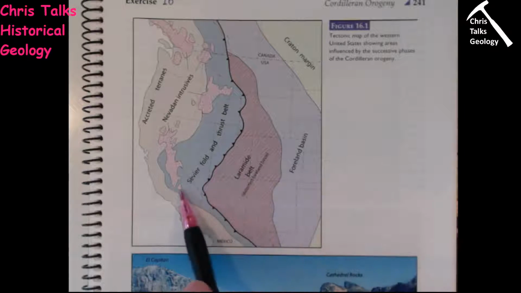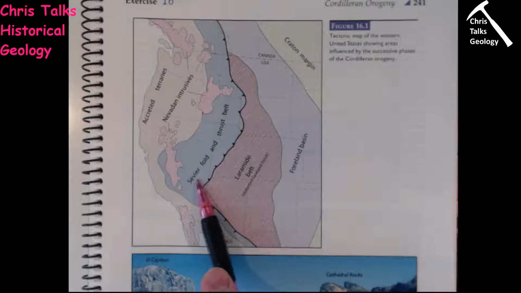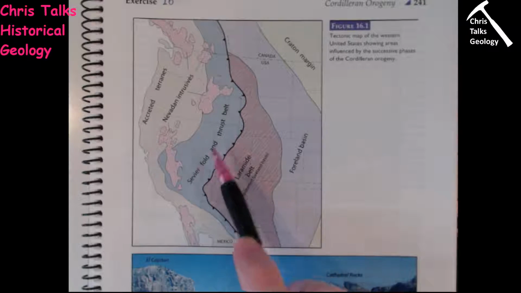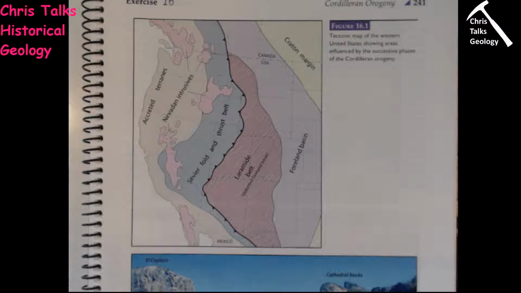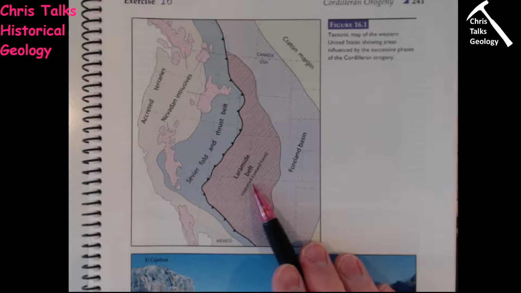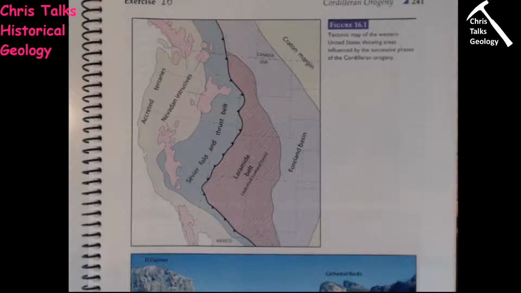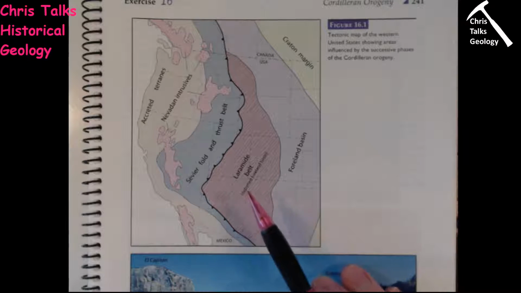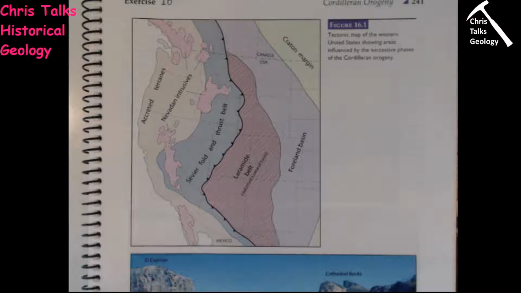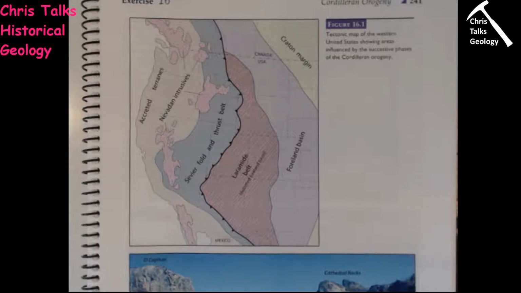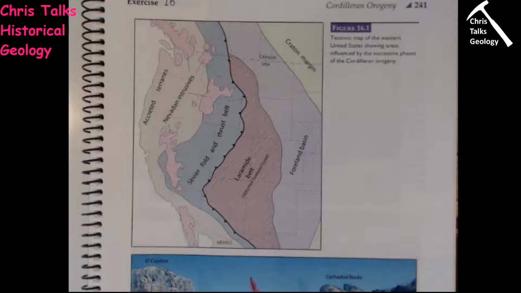Then of course we have the Sevier thrust fold belt, and this is a region where we have a lot of tectonic deformation, mostly in the form of thrusting, so sheets of rock are being pushed one over the other. And then further out we have the Laramide Belt, a region that's deformed mostly by normal faulting. And I stress mostly, and that means in those areas we tend to have large blocks of rocks being pushed up. It's not exclusively normal faulting though, there is some thrust faulting in there as well. So this diagram gives you a broad overview of where these belts actually occur.